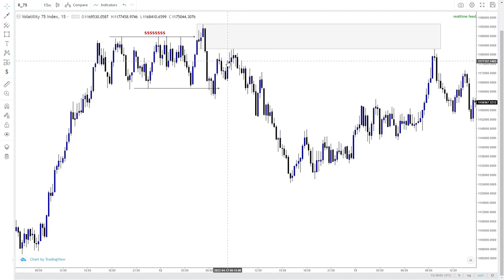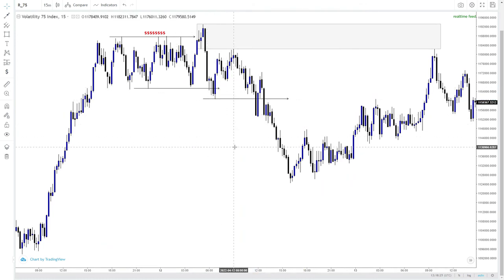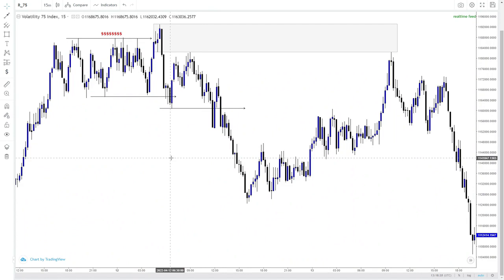The opposite is true of what I was explaining on equal lows, right? So let them hunt that zone. They break the structure. When they come back to that supply zone they have created, we take our sales now. We are now merging this concept with the structure that we actually learned, right? The same thing, they actually broke these lows again. This is a BMS. If you don't understand this concept, look back at our channel, you'll see this concept being explained in the videos. This is a BMS. The BMS will tell you that price is continuing to go down.